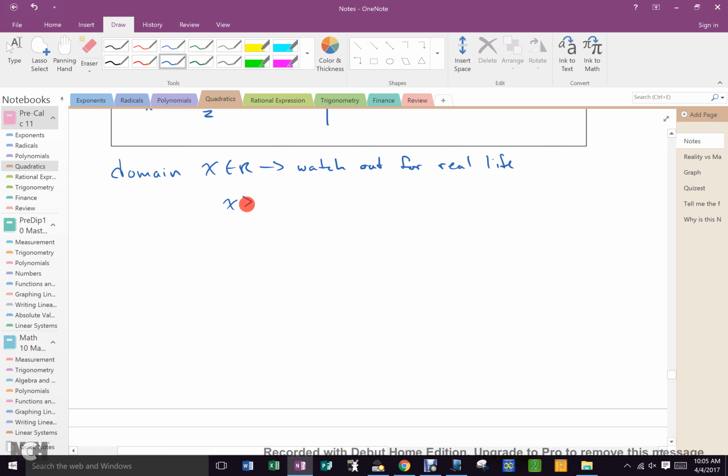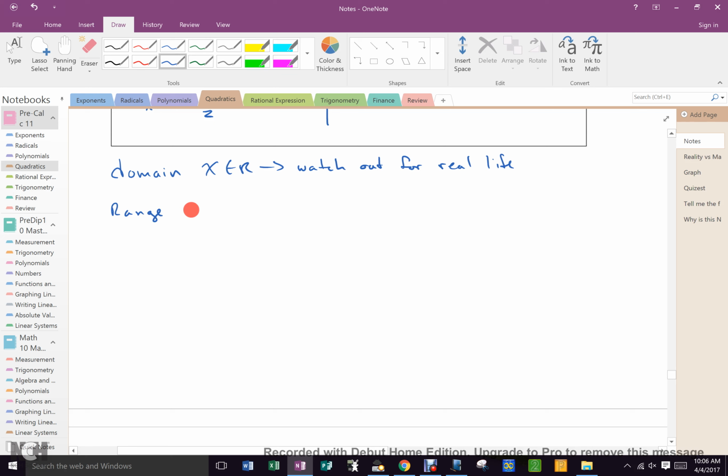Well, you would say x is greater than or equal to 0. But the other thing you have to be aware of is sometimes parts of it don't matter, right? For example, if you jump out of a plane, you have a parabolic curve to your height, yes? What happens when you pull the parachute? Does the curve change? Yeah. So the domain is going to be weird, right? You just got to keep your eye on stuff like that. Watch out for real life. That's something kids screw up a lot.